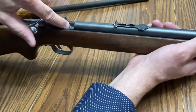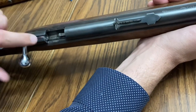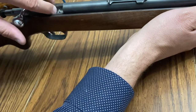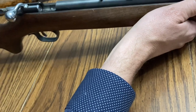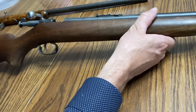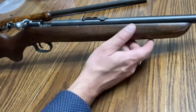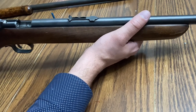Now, if you look right here, you can see the milling marks as they milled out the back of this barrel for the bolt. I don't know if it's because they're old or what, but they're not too rough, okay? Now you gotta remember, they were trying to bring this down to a price point. This would have sold for like $5.50 or $6. It wasn't a whole lot. And if you wanted the one with the peep sight on it, then you're looking at like $7.